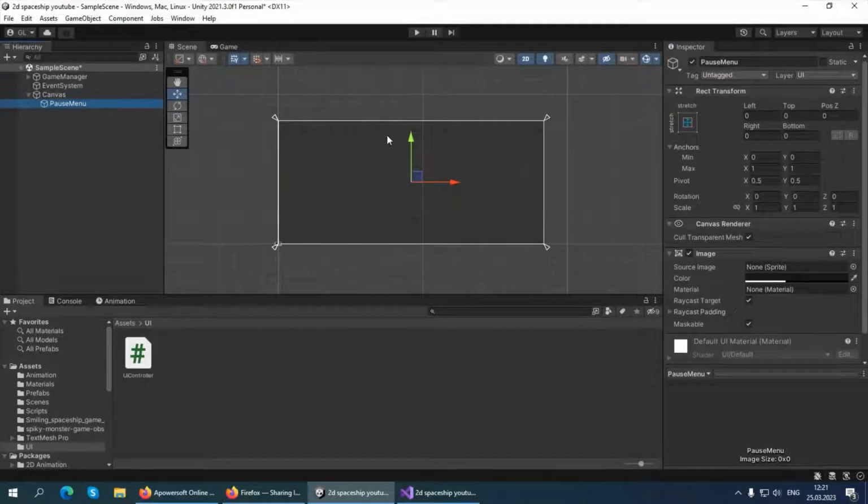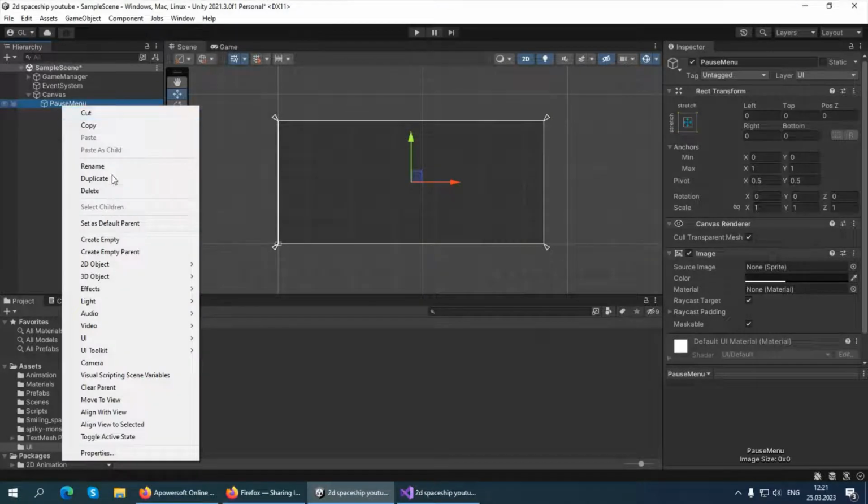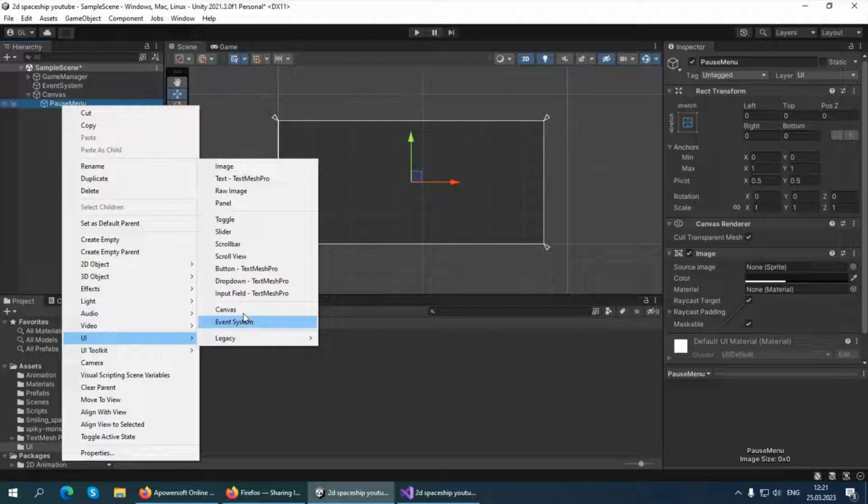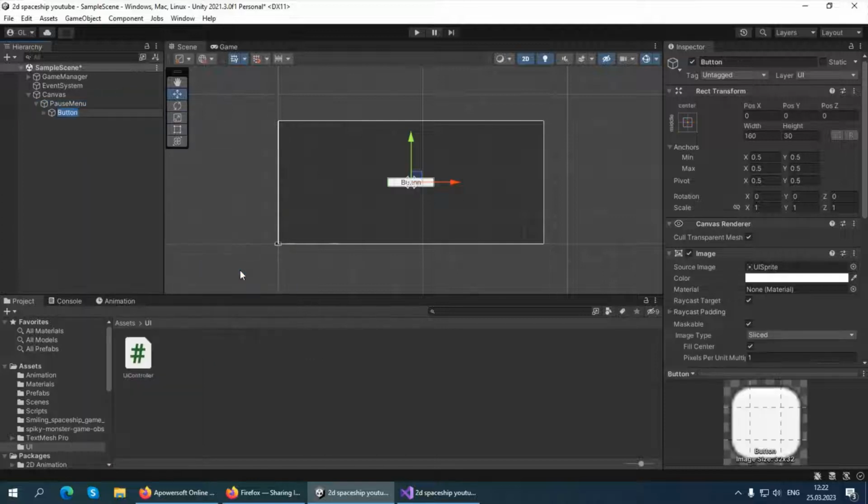Basically, we will have three buttons, just the basic pause menu. One will be for resume, one will be for the main menu, and one will be for quitting our application. Very simple. Now, to create buttons, we just need to select our pause menu and find here UI, and here it's Button. Now, we can use this TextMesh Pro button, it's the newer version, or use the legacy one, which is the old version. They are almost the same, but since TextMesh Pro is the newer version, let's use it and click on the button.